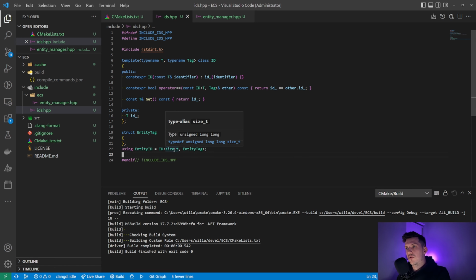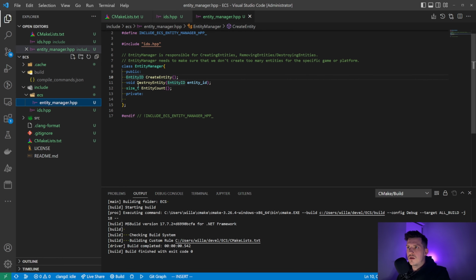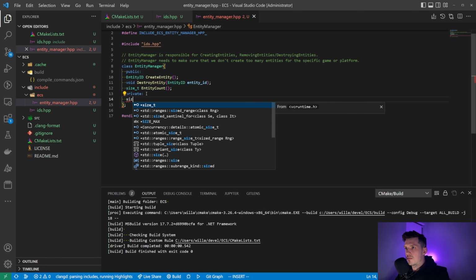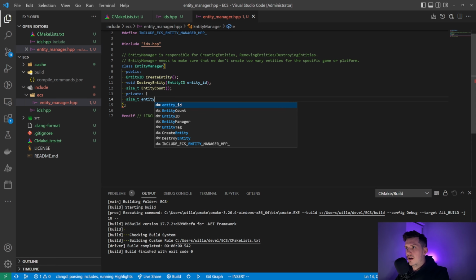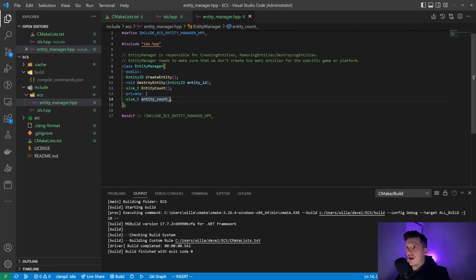So for example, if you want to create an entity ID, we just pass in size_t, and then the constructor takes a T and assigns it here. So when we want to create entities, we want to make sure that they're unique, and to do that, I'm going to have a variable that we track.